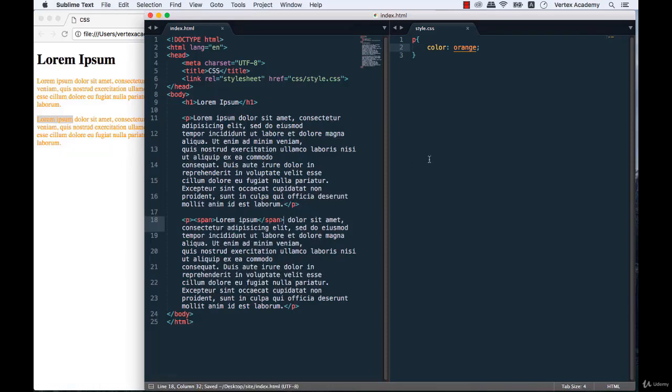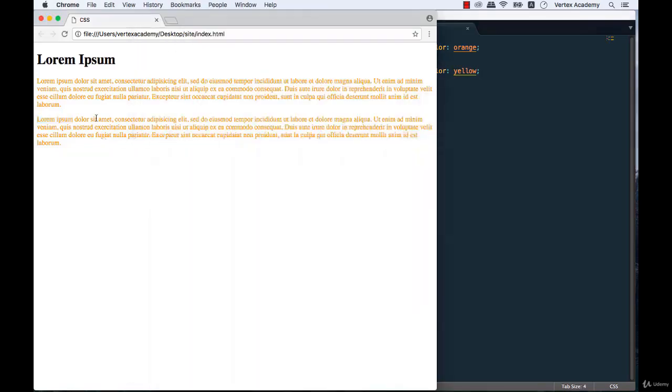In CSS, we need to write span selector and then color yellow. Save and refresh the page. And now you see that we got lorem ipsum turned yellow, just like that.